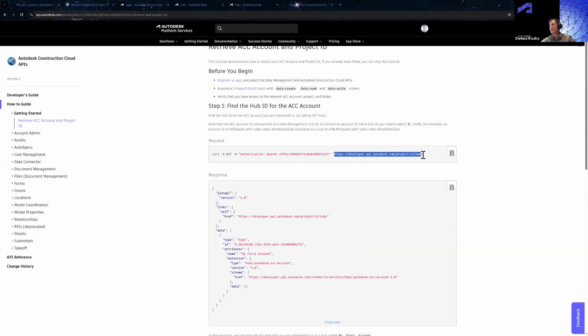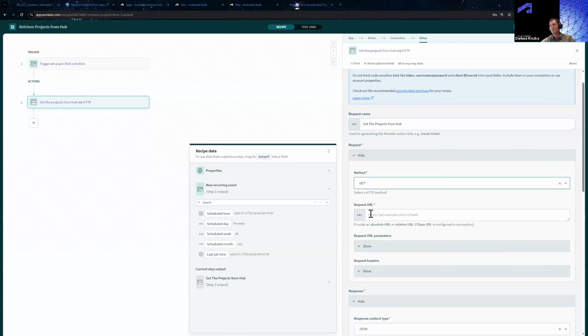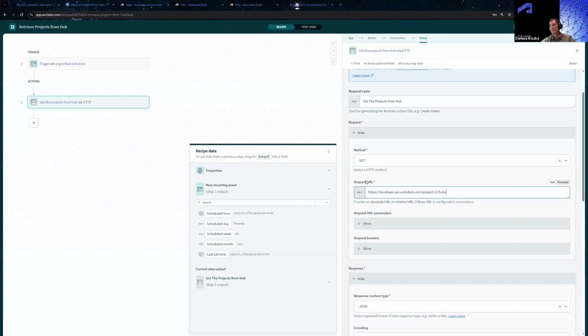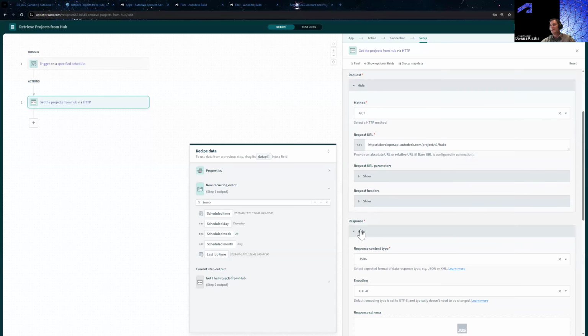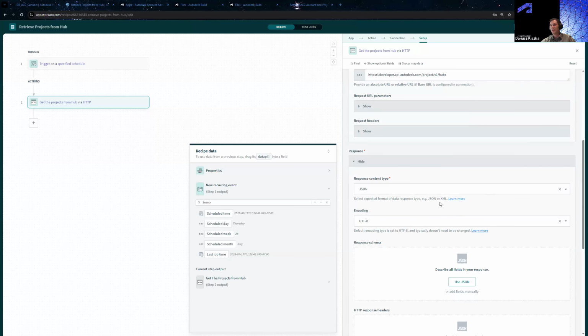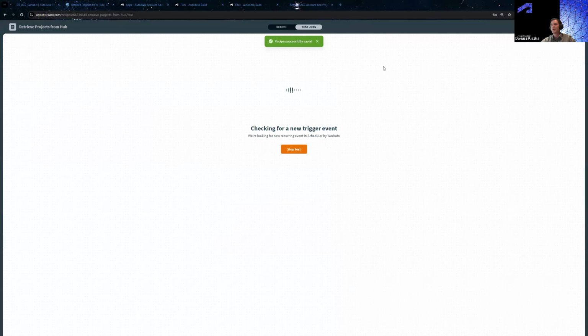So in this case, if I navigate and select the URI of the APIs, I know that this is a get method, and I'm sending it to the server. So when I navigate, I need to choose the method. This is a get method. I need to choose the request URL. Potentially, I could also add some parameters and specify also the response. Let's send it for now as it is. Let's see if that will give us the expected result.